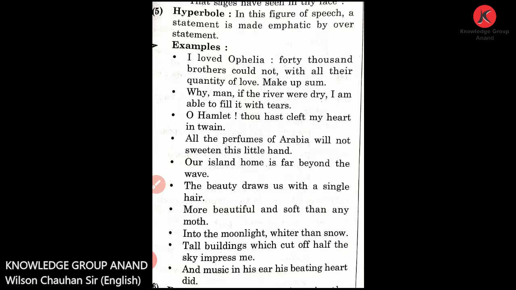You see here itself, I loved Ophelia. 40,000 brothers could not. So her 40,000 brothers could not love in that manner I loved her. So which is so much. You are doing so much for someone and you perhaps express in hyperbole. Why man, if the river were dry, I am able to fill it with tears. Just understand. Can you fill a river with your tears? But hyperbole is something that gives you, see, even if the river dries up, I will be able to fill the entire river with my tears.